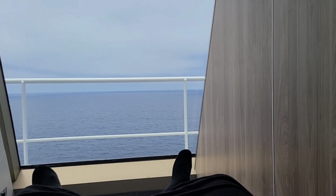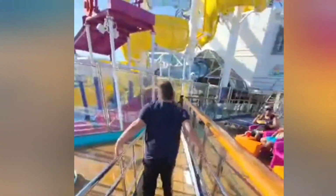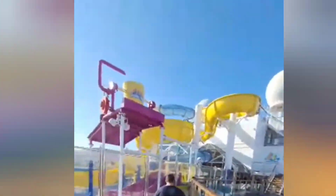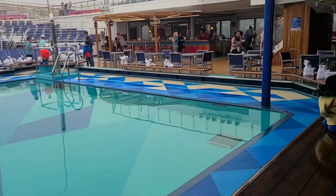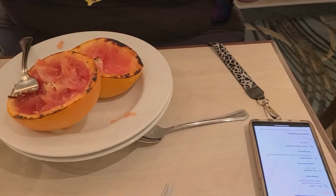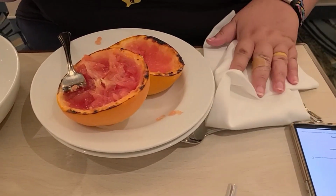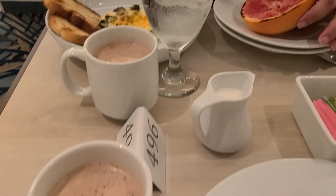It was awesome. The Carnival Radiance has a lot of water features. There is a waterworks area complete with slides and then there are 4 pools and 7 jacuzzis. On sea days, I noticed the jacuzzis could get pretty busy, but I was always able to find a spot somewhere.